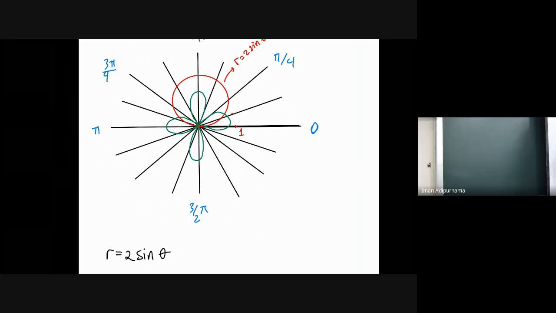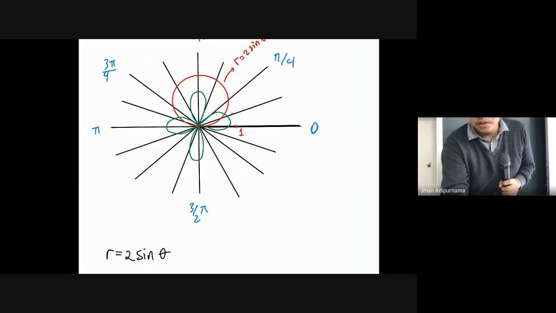If it's cos 4 theta, imagine it will be, I think, 8 petals. If it is 6, it will be 12. There's a pattern, and I will tell you later. But for now, concentrate on how you are putting your points on the curves. Because if you don't know the characteristics of the polar curve, what you can do is just plot the points. That's the thing you can do now.